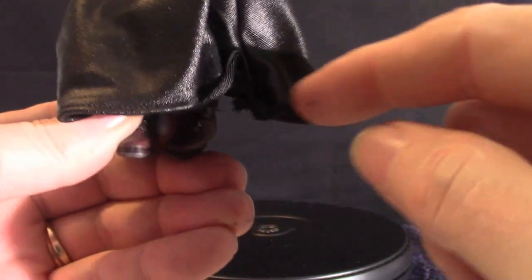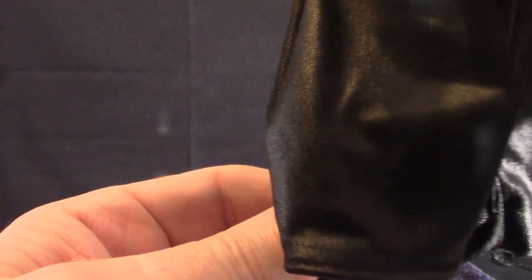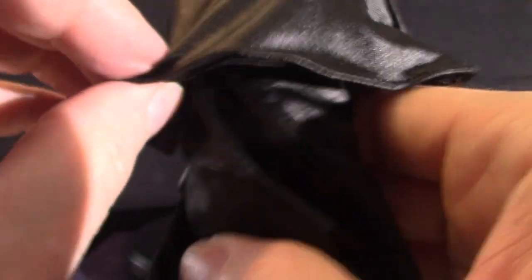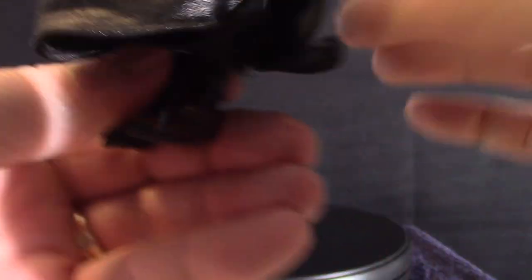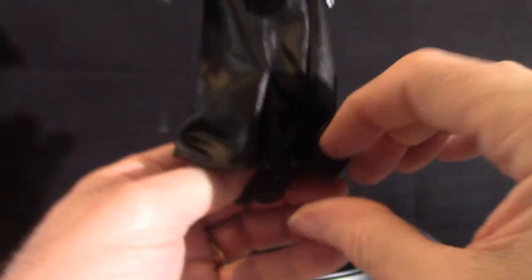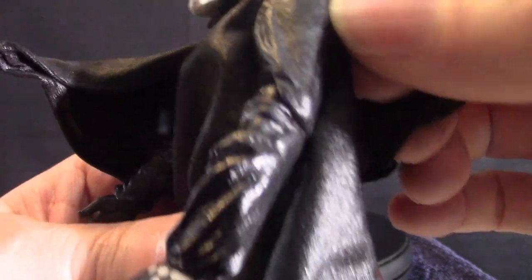Now, it's got a bunch of bendy wires in it, as well as up in the top here, as you can see, okay? In the back of it, it's got bendy wires. You can shape this so it looks good, okay? Same with the bottom of it. I keep bumping the damn camera, okay? Alright, and that's pretty much the cloak. Now underneath the arms, as you can see, it's got some detail to it, okay?